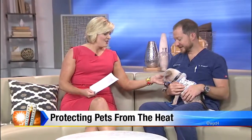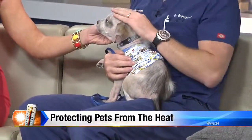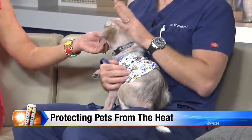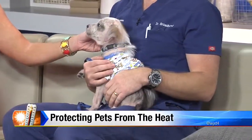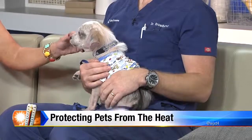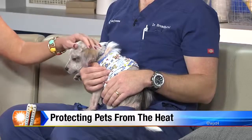Doogie is a little puppy. He's kicking a case of demodectic mange — the inherited, non-contagious mange — and that's why he's a little naked right now. You can see his little skin, and this could be dangerous. I was outside with my dogs yesterday and they had a lot of fur, but it got me thinking — do they need sunscreen?